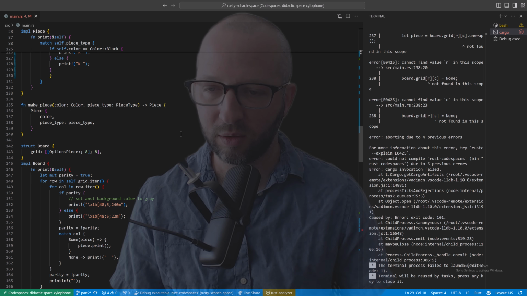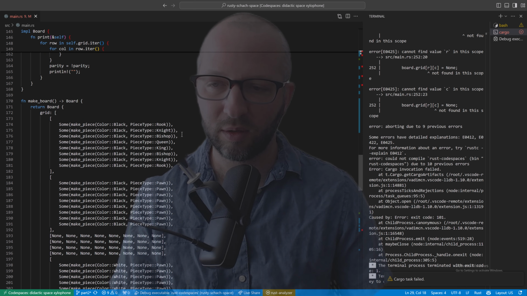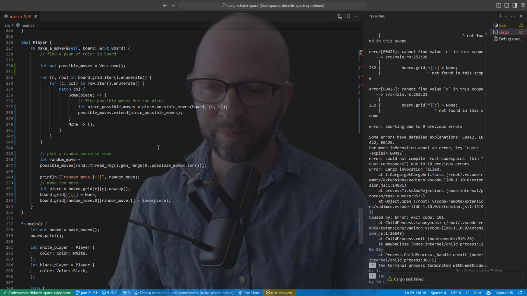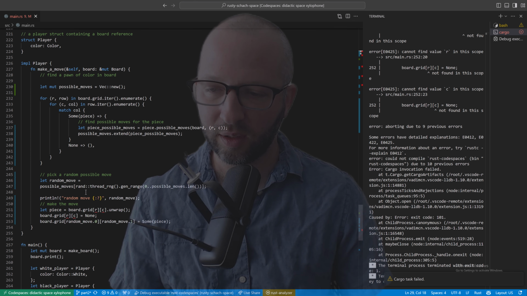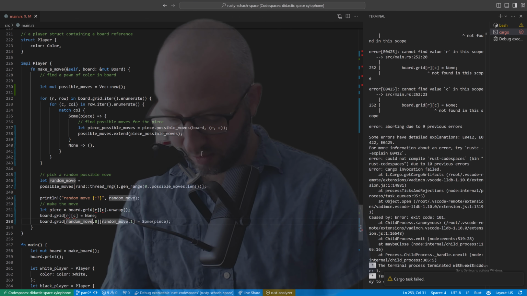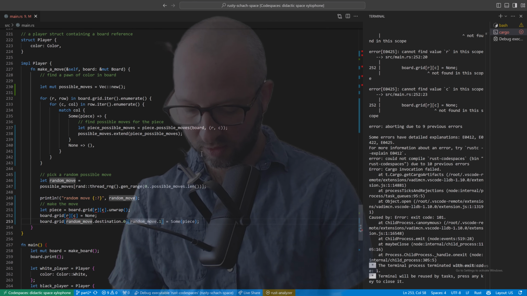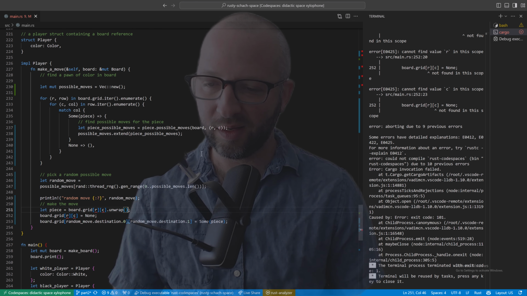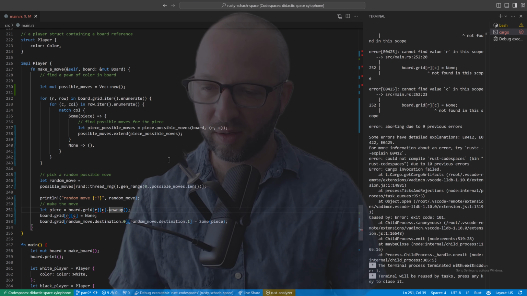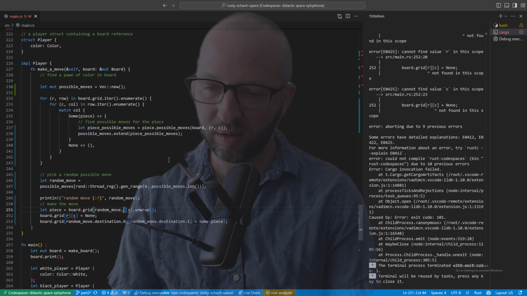And then we gotta use, yeah, we're gonna have an error here, right? Row column not found. Right. Yeah, so it's like possible move dot destination and random move dot source dot 0.